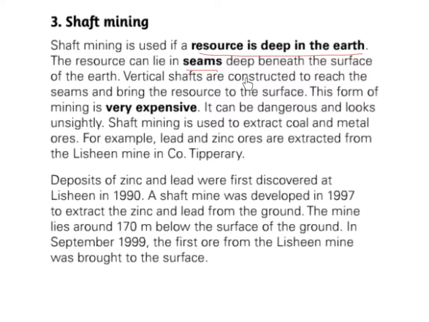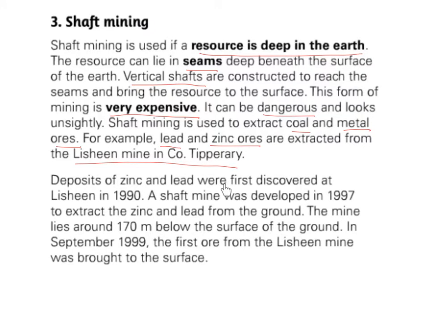Vertical shafts are constructed to reach the seams and bring the resource to the surface. This form of mining is very expensive. It can be dangerous and looks unsightly. Shaft mining is used to extract coal and metal ores. For example, lead and zinc ores are extracted from the Lisheen mine in County Tipperary.